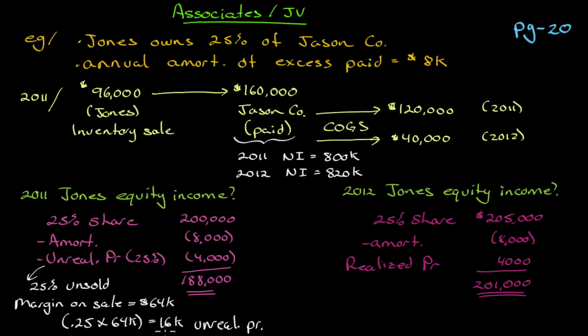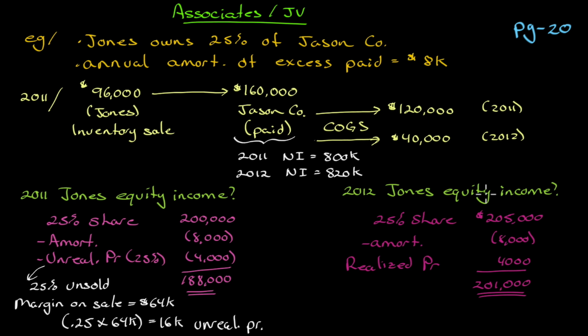Well, no. You only own 25% of that company. The other 75% of that company belongs to the other shareholders, so you made money off the other 75% of the shareholders. You just can't make money off of yourself. This other $16,000 is a cost shouldered by 100% of the shareholders. 75% of the shareholders will have to swallow their share of your profit, but you can't claim your own profit. If there's $16,000 unrealized profit for the entire company and you own 25% of that company, you made $4,000 of it to yourself. Do you get that? So you only have to claim the 25%, so you'll reduce it by another 4, you'll show 188.